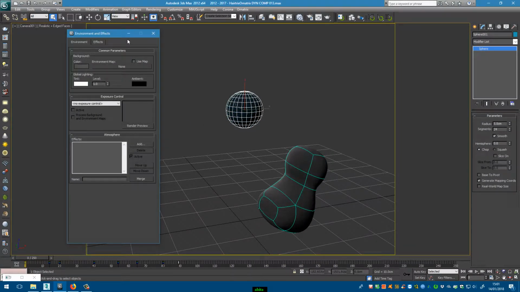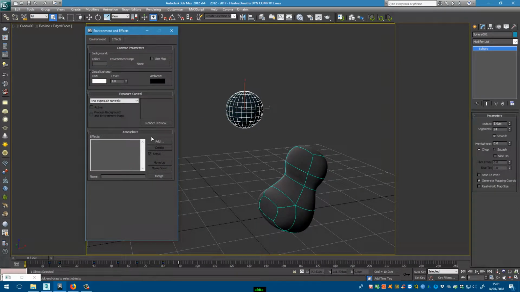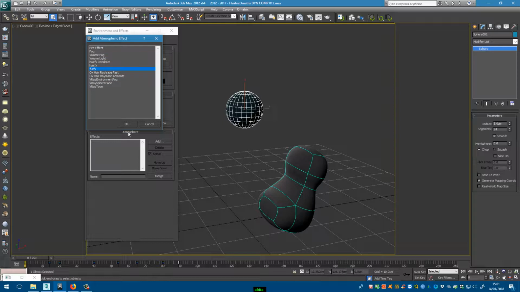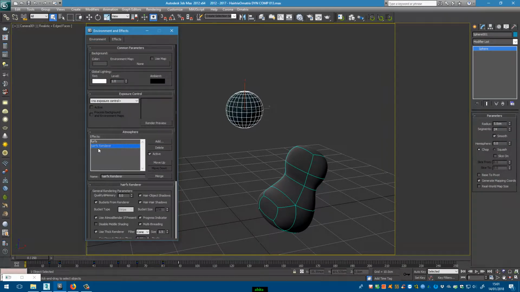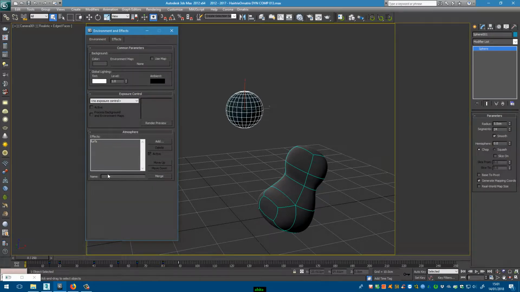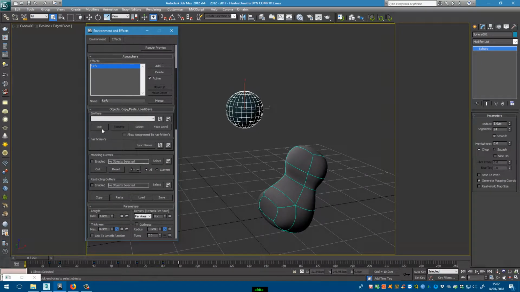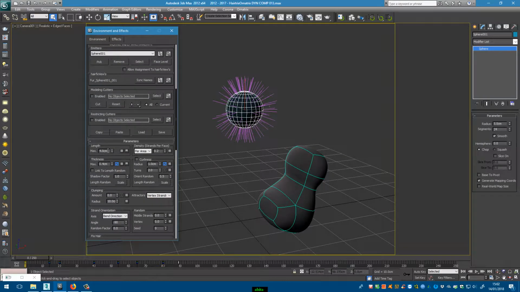So on the environment, you just add HairFx. And you can use HairFx also, but it's a bit more complicated. So HairFx renderer we just don't need, because you will do the render with Ornatrix, and you can pick an emitter. As you see, the hair are automatically created.